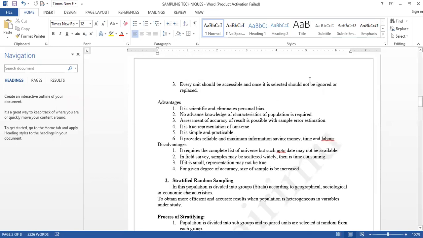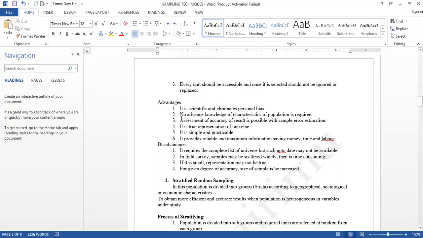What are some of the advantages and disadvantages involved when it comes to a simple random sampling method? Number one, it is scientific in that we are not actually favoring any element. Randomization eliminates what we call personal biases. Maybe somebody loves you so much, so he or she wants to be the one to select you, and so you are included as part of the sample. Since you're doing it at random, there are no such cases as I know you better, and so I must include you in the sample.